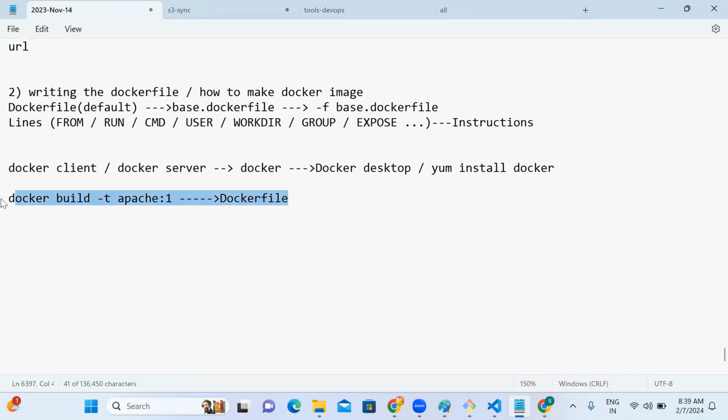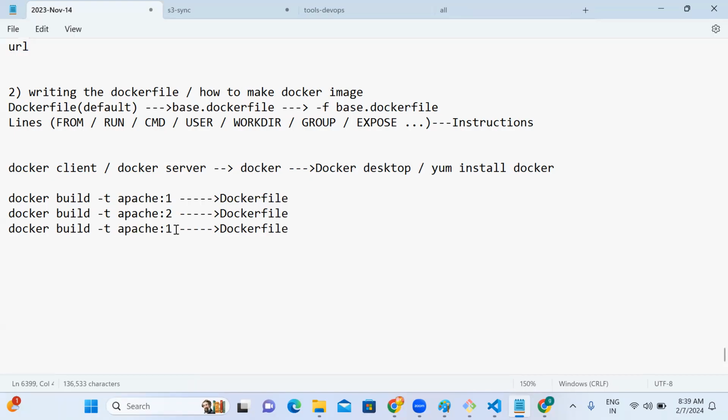Like this I'll give it. Next time, if I want to build, same, I'll give 2, then 3, or v1. Hey, is that name mandatory to go? It's up to you. It's in our control only. No need to go like Apache and so on. Whatever name you have chosen, you can ask the developers. They are very good guys because they will be using this image. You tell them, hey, what naming convention do I have to follow for this image? They'll tell you.